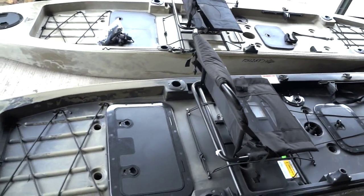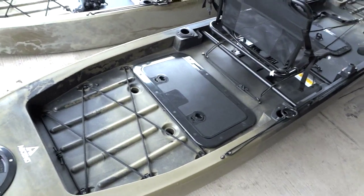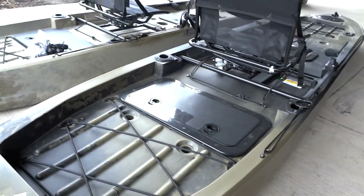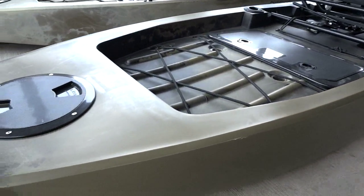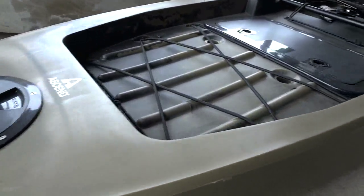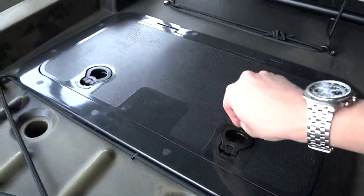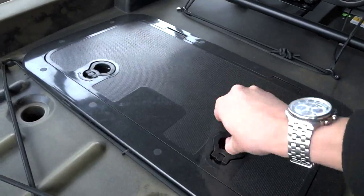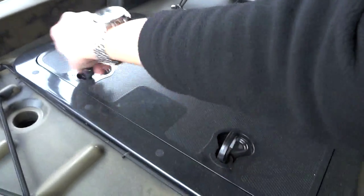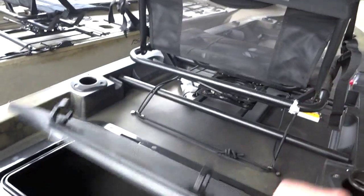Because of the size of this kayak, it's going to be difficult to do any kind of portaging. It's going to be difficult getting it on and off your car. That was one of the difficulties that I had in doing the review on this kayak. But having said that, there are great applications for this. If you live, say your backyard is a lake, or you're not going to have to do too many portaging, or you're going to kind of be leaving it in one place, I think it's a great kayak.